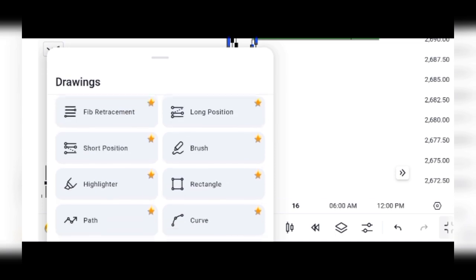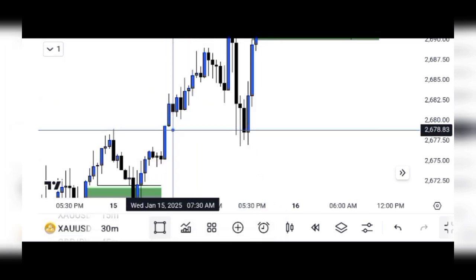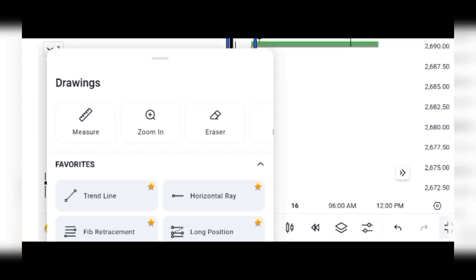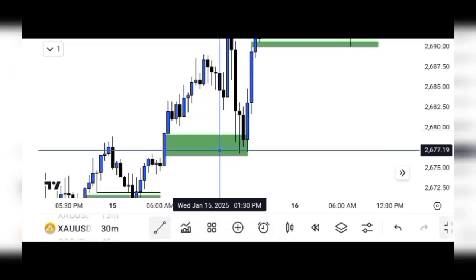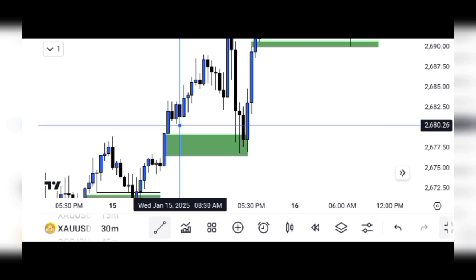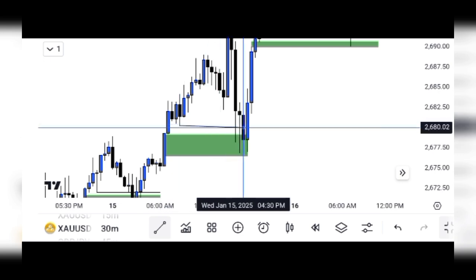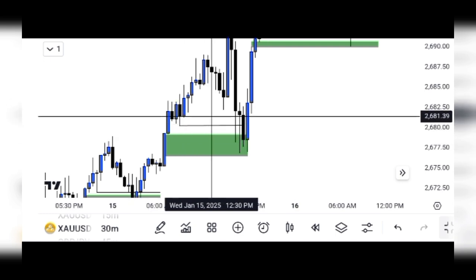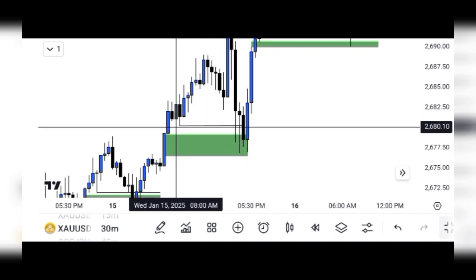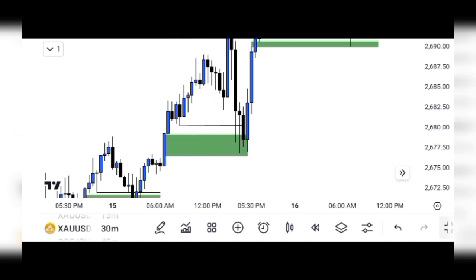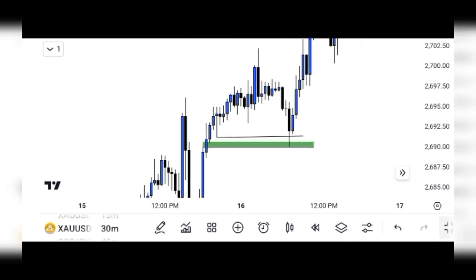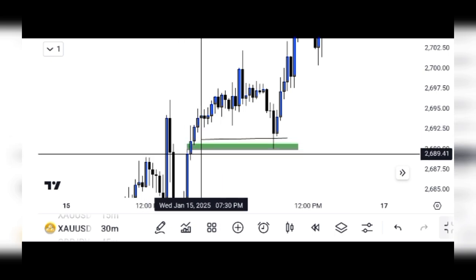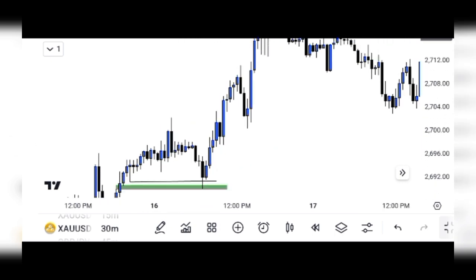You can see we have another fair value gap right here, this very big fair value gap. If you are able to mark out this fair value gap, you can see price comes back for this liquidity above the fair value gap. I have this liquidity and then fair value gap down here. So price takes out this liquidity up here, then comes down to the fair value gap, and then continues going up. The same thing also happens here. We have this fair value gap, then liquidity above the fair value gap, then price continues going up.